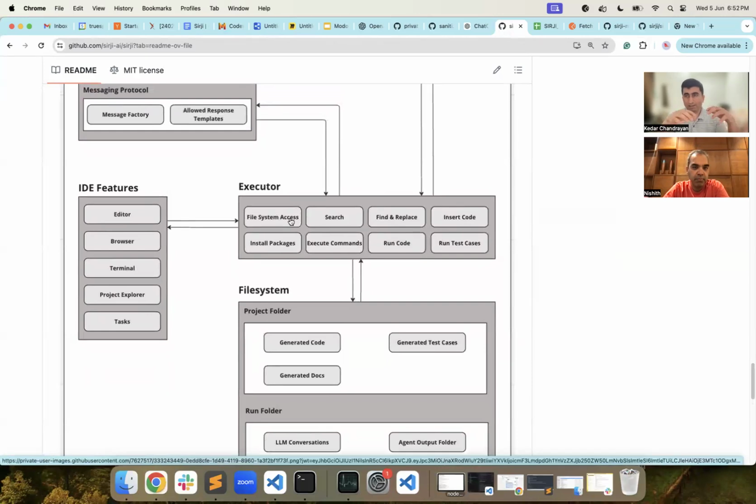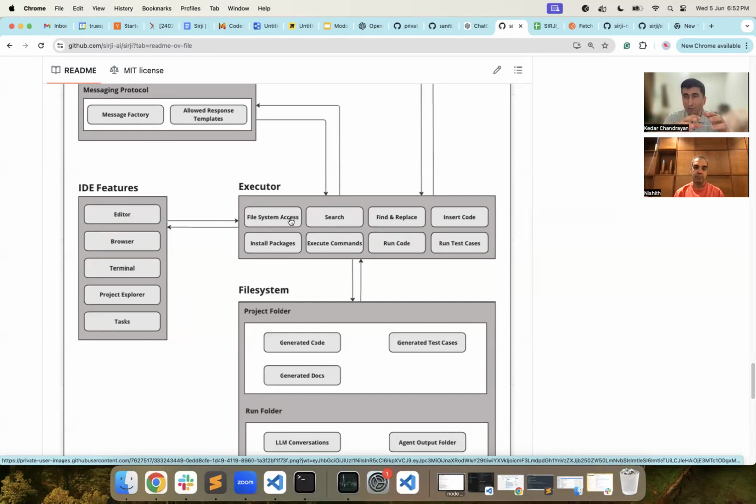There are some capabilities which are needed by all the agents. Examples of these capabilities are file system access, that is reading and writing certain files in your project or in the agent output folder, as we just saw.